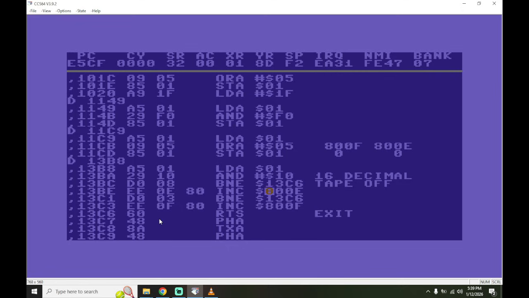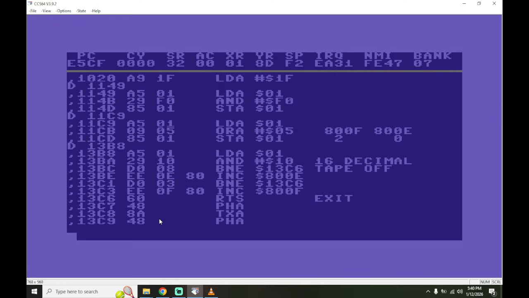If the tape drive is on, increment 800E, so that becomes a 1. And then as time goes on, this continues to go up and up until it reaches 255, and then it rolls over and increments 800F. That happens here. You increment 800E. If it's not equal to 0, go down here. If it wraps around to 0, increment 800F right here. So basically we have a virtual odometer if your tape drive is on.